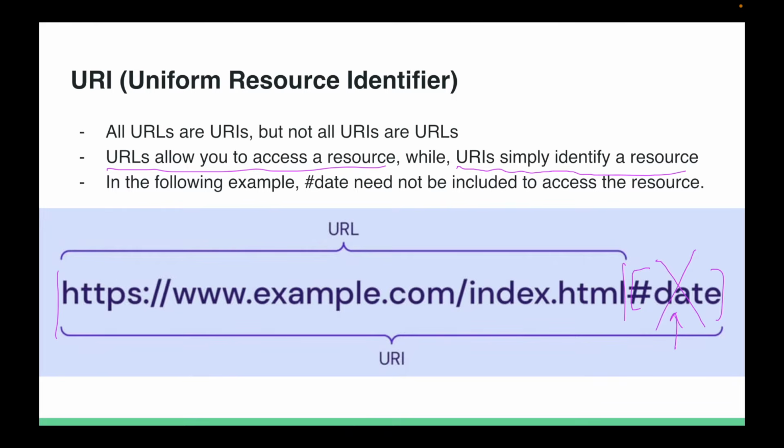So right here, we're talking about identification and location rather than simply access. And when we do that, we're referring to a URI rather than a URL. If we're simply talking about access, which is this part, and this is all we need to access the particular information in question, we're talking about a URL. So anything outside of the protocol, domain, and web page, you're probably going to be working with a URI.